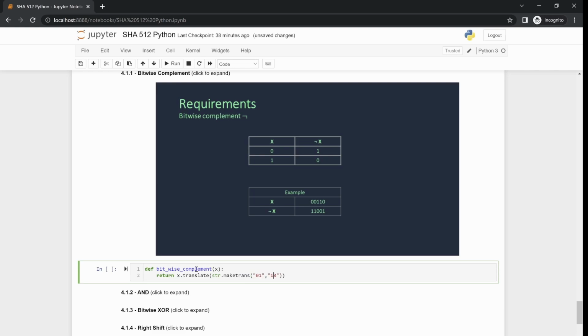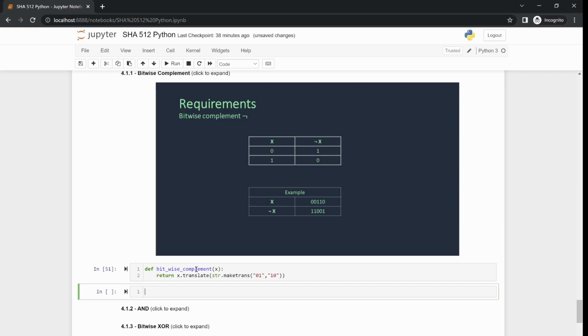So what this is doing is that it says, if you see a 0 in the string, change it to a 1. If you see a 1 in the string, change it to a 0. So that's the table that the translate method looks up to see how it can do the translation. This might be new to you if you haven't seen it. It's not something that comes up frequently in Python. If you knew another approach of achieving the bitwise complement, please let me know.